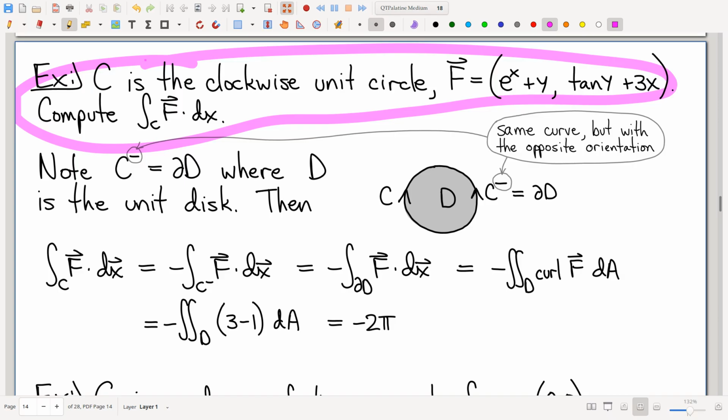You parameterize the curve. You plug and chug, pull back through the parameterization, follow all the rules, and then you work out a resulting integral. And let's just kind of try to anticipate how this integral is going to look. When you parameterize the circle, trig. X and y are like cosine and sine. X and y in this formula for the vector field being cosine and sine is going to make for some weird stuff, right? We're going to have tangent of a trig function. That's weird. I don't remember how to integrate stuff like that. Is that a thing? Do we have any pat rules for how to integrate stuff like that?